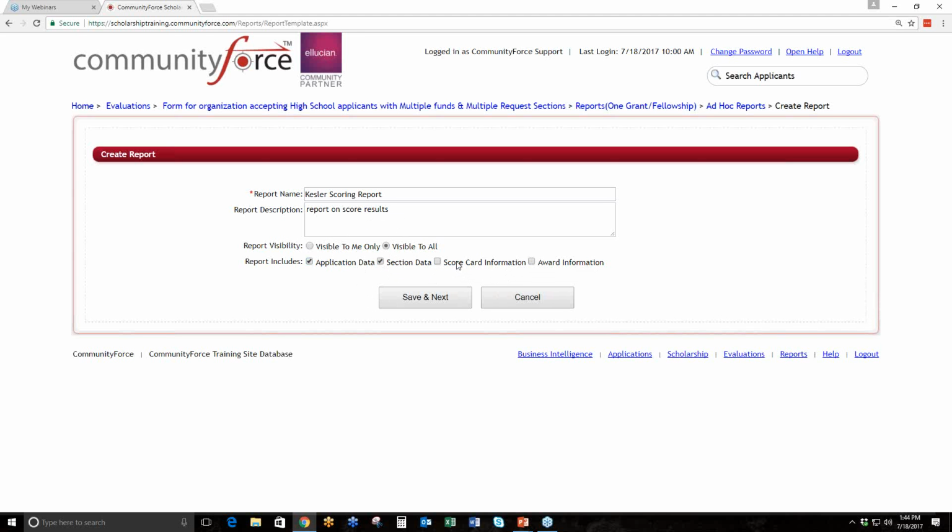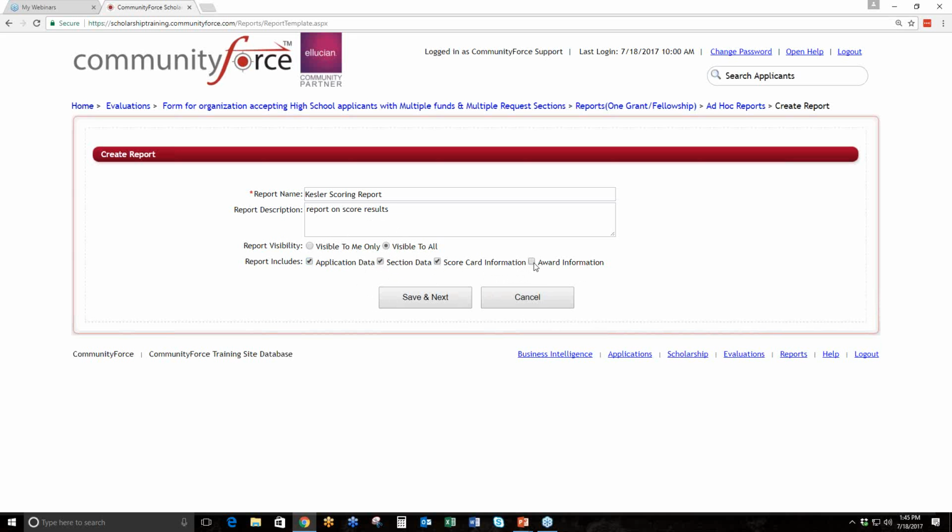The next item, scorecard information, would be all of those tasks. And remember, tasks are also built kind of like a section. So then in the scorecard information, depending on what task I choose, then I can pull any question that I built in that specific task with the scorecard information. And then that will also pull over the committee member that reviewed that individual. It's also going to give me the scores that that committee member reviewed as well.